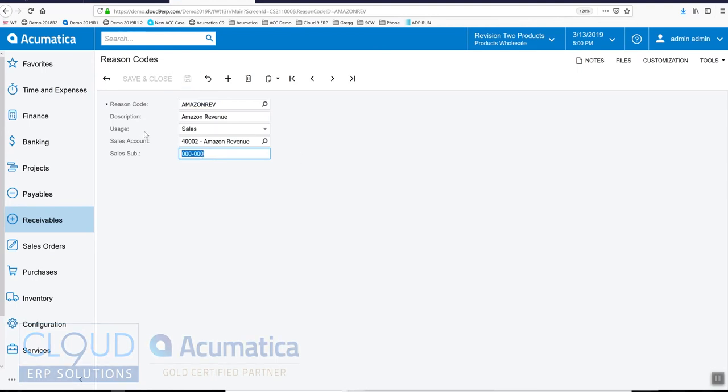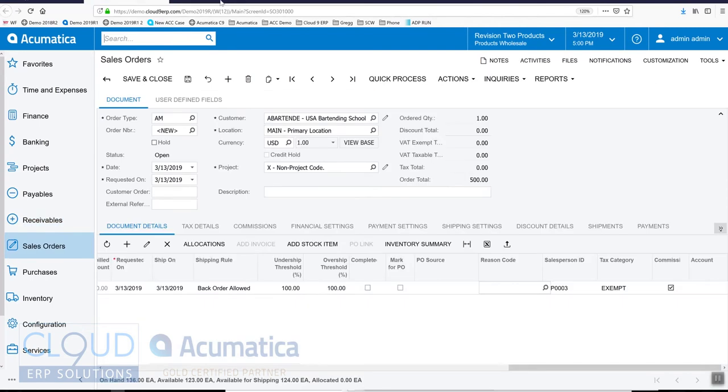So now we have one reason code. Let's create another one for Walmart. We'll choose sales, and save. Now, if we go back to our sales order and we choose Amazon, we can now force the Amazon revenue account when this goes through and it gets shipped and invoiced.